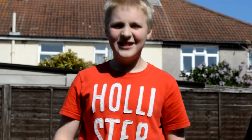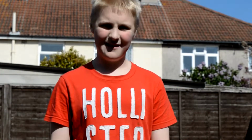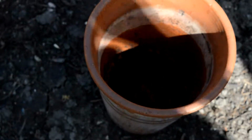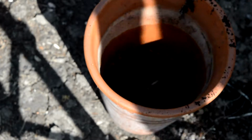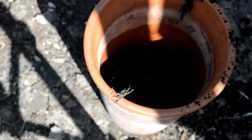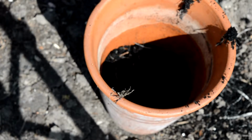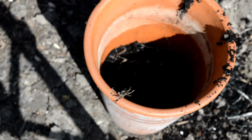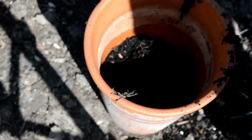So today I'm going to teach you how to plant a plant. Okay? So let's go do it. The first thing you need to do is get some well-rotted compost. You just put your compost in there. Look at that compost.